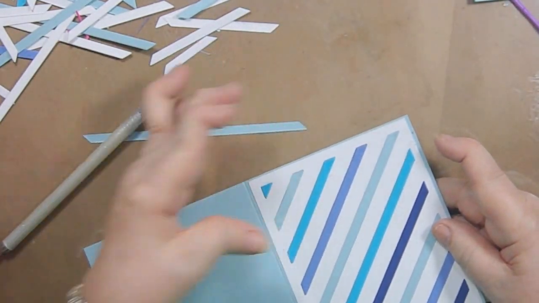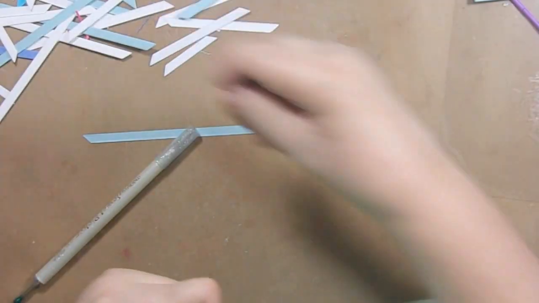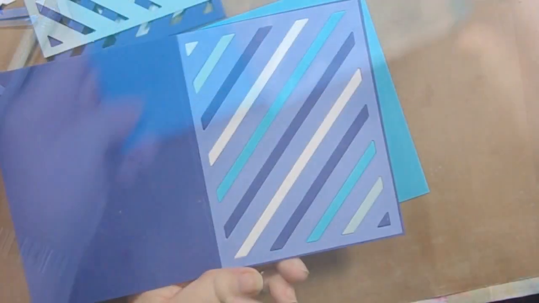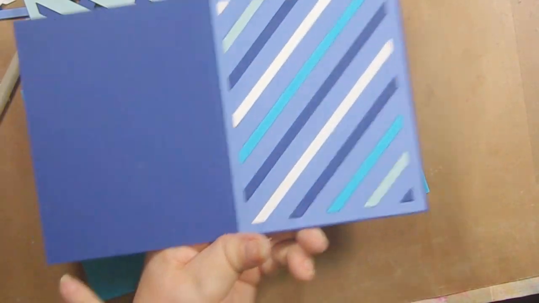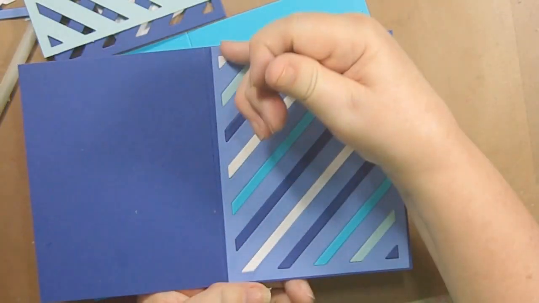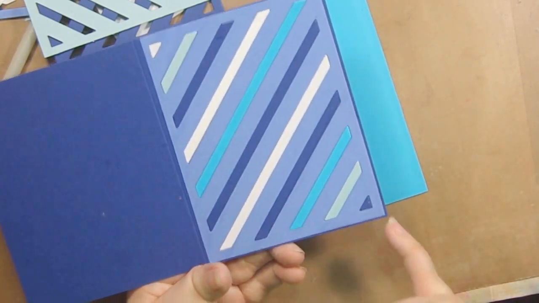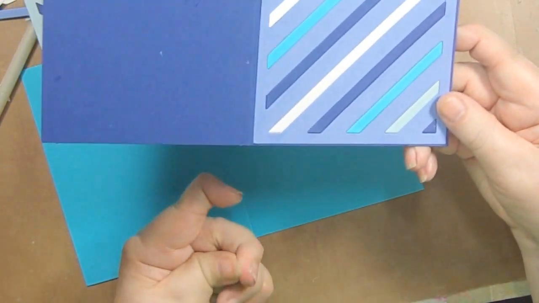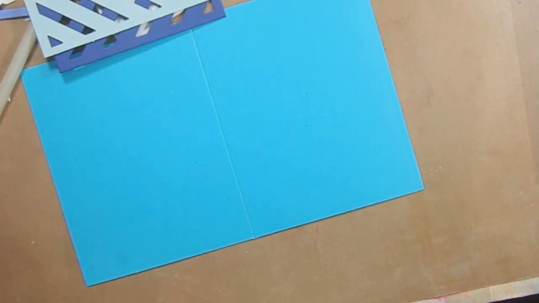I'll put this one aside to dry. These are all eight and a half inches long and five and a half inches tall, scored at four and a quarter. So your card becomes four and a quarter inches across and five and a half inches tall. That's called an A2 size card.